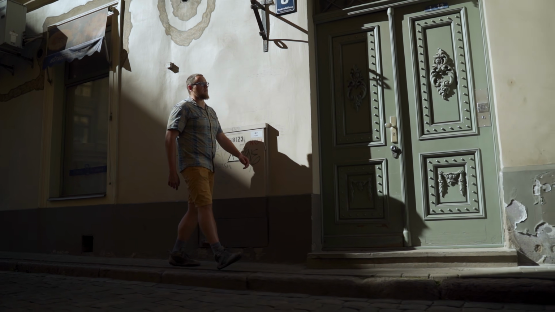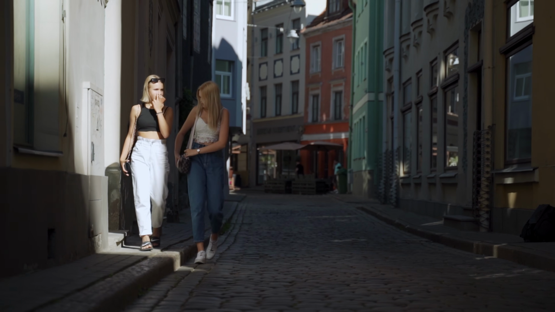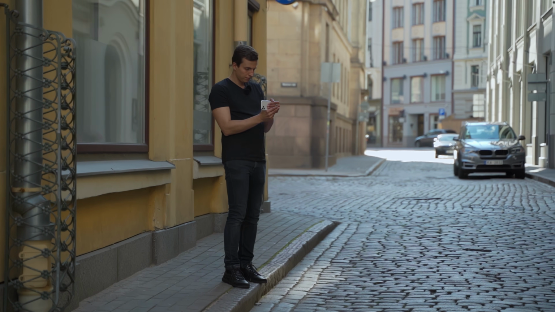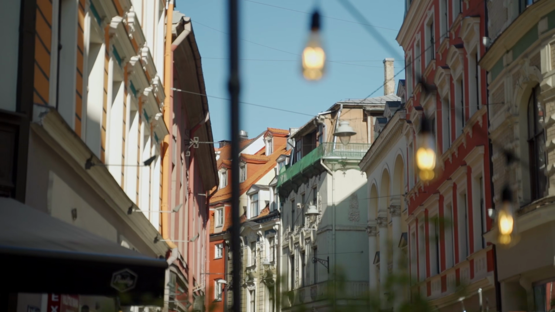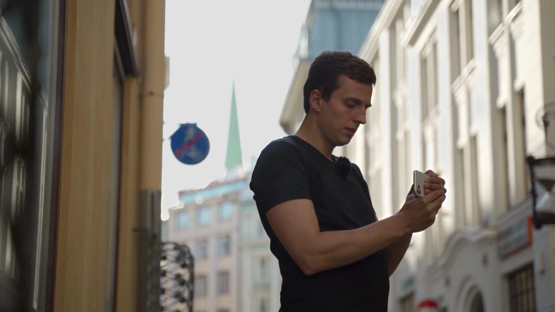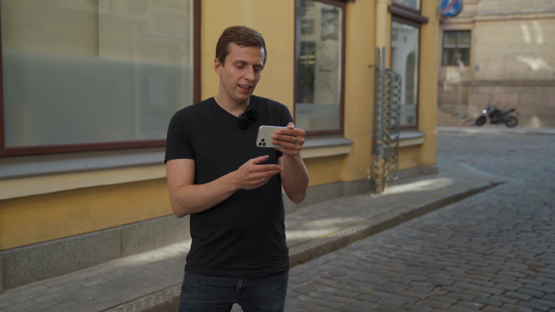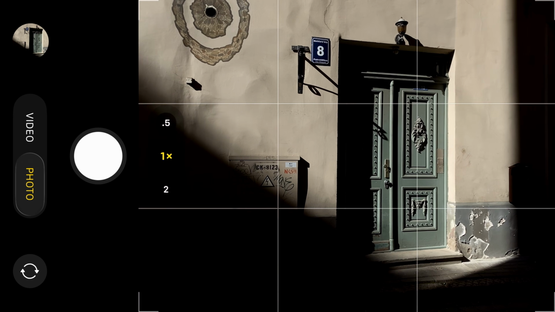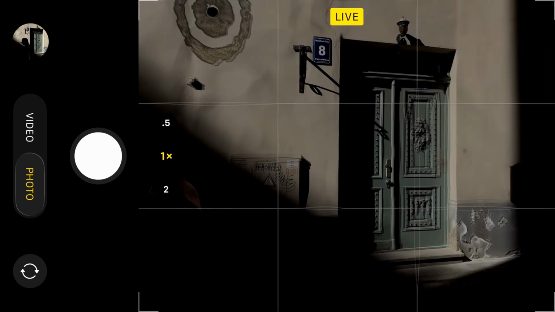So now that I'm happy with how I framed the shot, there's one thing that's still missing, and that is a human subject. So every now and then, someone walks by on the street, and when that happens, I'll already have my iPhone framed up with correct exposure, and I'll be ready to take a shot. Okay, I can see a woman approaching from the right, so I'll be careful to take a few shots as she's walking right past me.